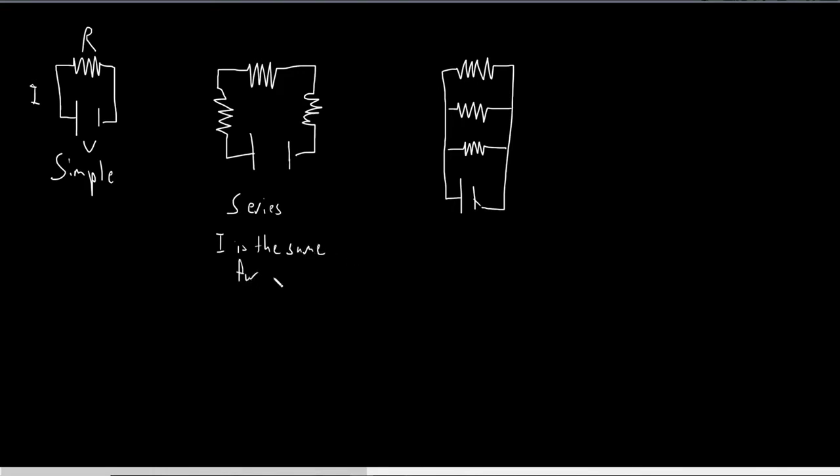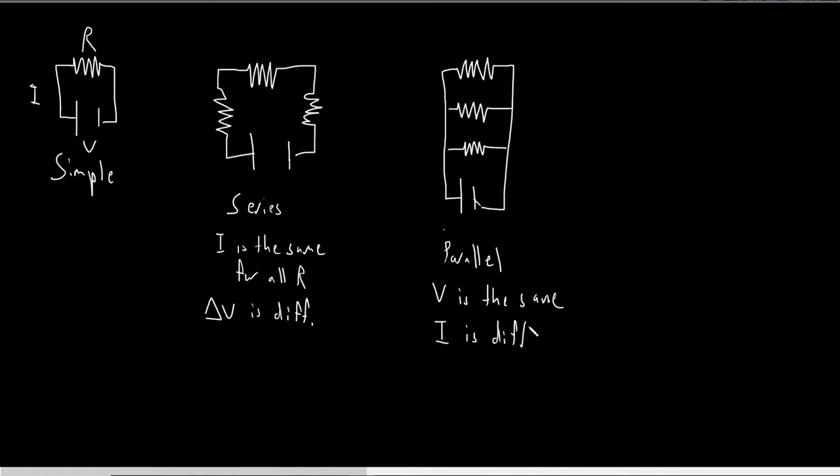for all resistors, but we know that the voltage drop is different. And over here, we've got a parallel circuit. Essentially, this is where there are multiple paths for the electricity or electrons to go through. So the electrons could go from here, that loop, or that third big loop there. With parallel circuits, what we saw is that the voltage is the same for all resistors. But then what we're going to see is that the current is different through each resistor, essentially through each path.